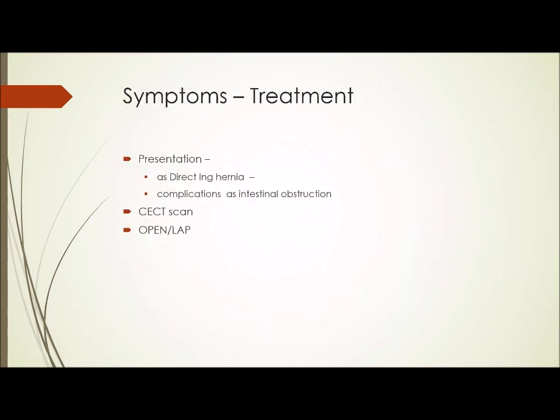The symptoms are again the presentation, usually as a direct hernia or, very rarely, a femoral, or even much more rarely an obturator, but more commonly as a direct hernia. The usual complication is intestinal obstruction, not very common. Why? Because the whole of the base is so large that usually strangulation doesn't occur, but you can have intestinal obstruction as it is. A CT scan may help you. And the treatment, of course, is open or laparoscopic. Laparoscopic would be the final diagnosis. It tells you from where it is entering. You can identify the ML ligament and find this hernia or the gap medial to it, right?